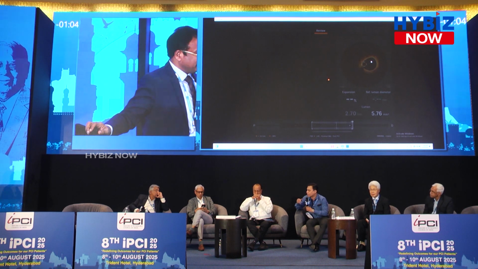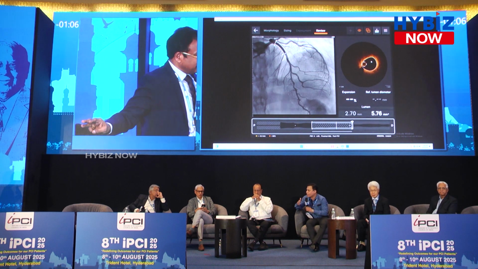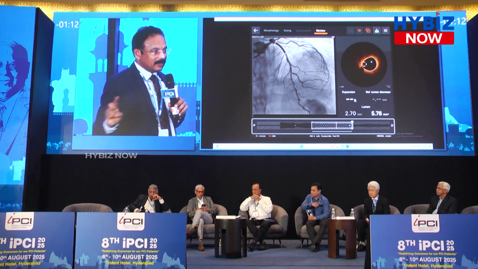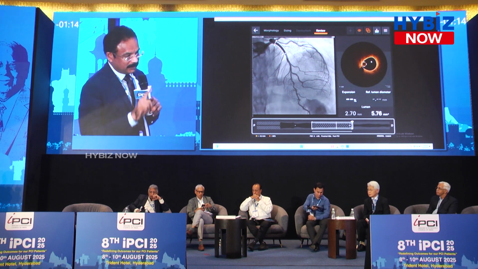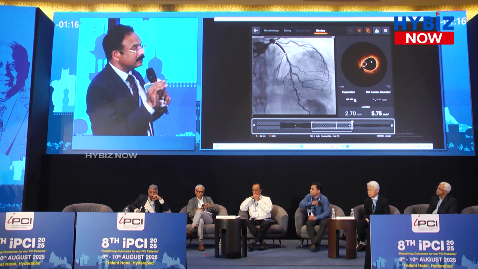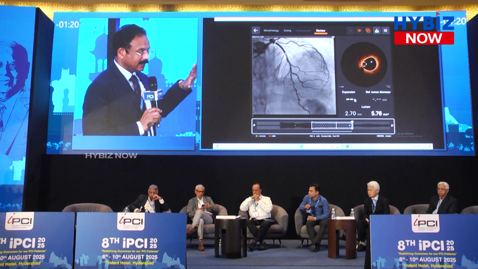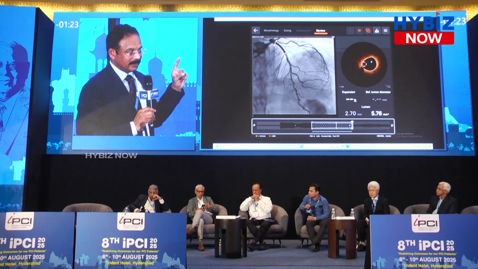Right, absolutely. Do we not have to pre-dilate or something like that, so that you can protect the diagonal? It's because of the lack of time that I didn't discuss. When we did the OCT, it was a lipid-rich plaque. There was not much thrombus. So we thought there was no need for any aggressive dilatation or aggressive preparation.